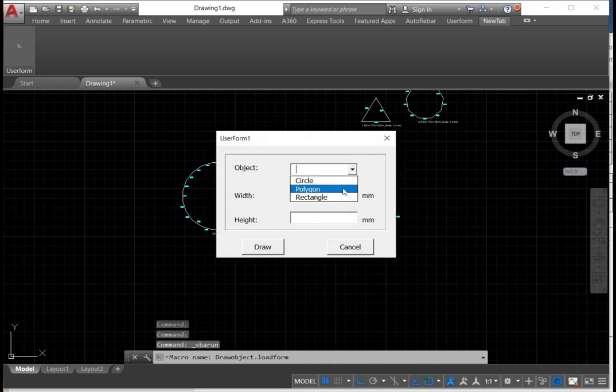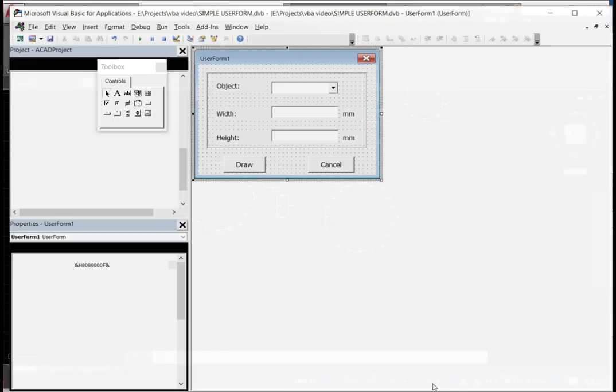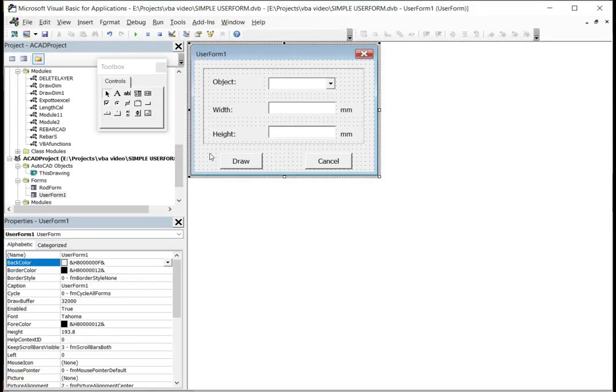If you click this, nothing will happen. You will just close the user form and nothing will happen to the current drawing. So we are sorted. Now we must sort out the command button draw.